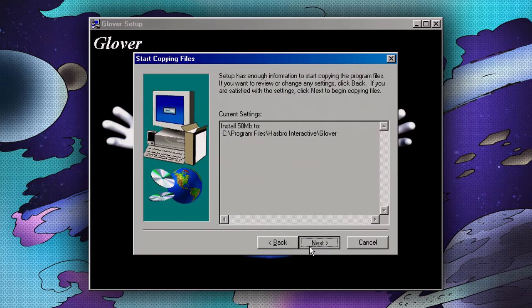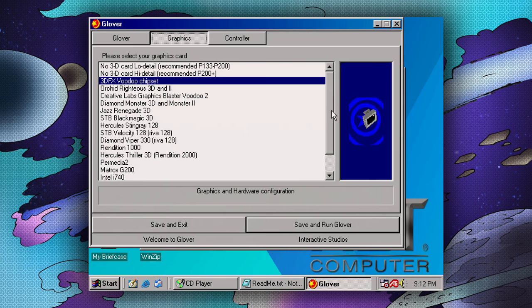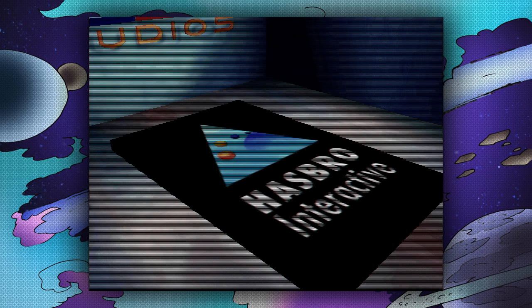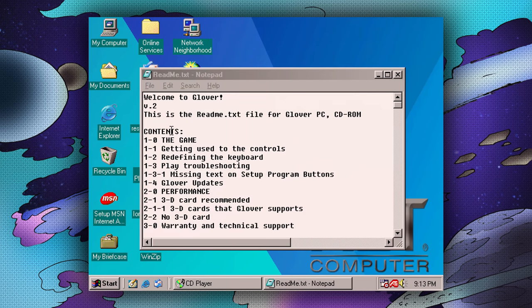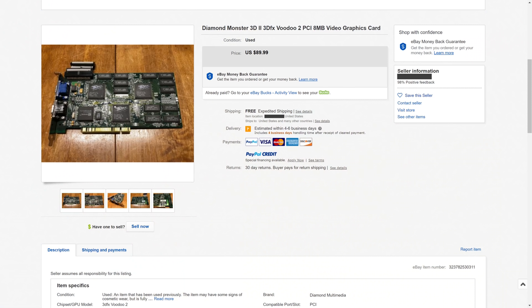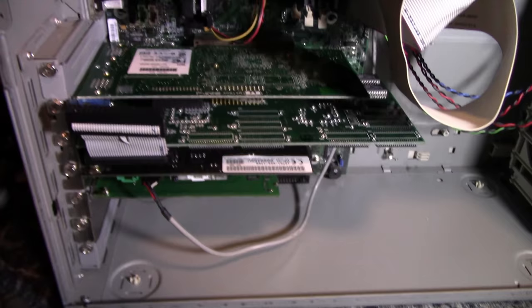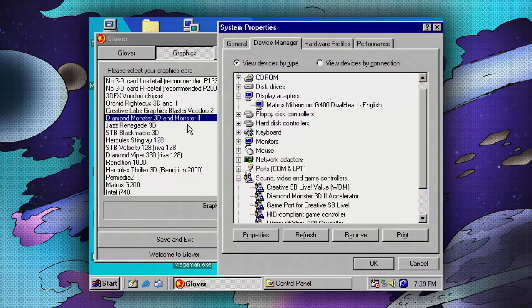Let's play some Glover. Alright, I'll just select ATI Rage Pro from the GPU list here, and apparently the Rage Pro 128 isn't backwards compatible? Okay, so I bought a 4 megabyte Diamond Monster 3D2 off eBay along with the Matrox Millennium G400 2D card. Then I'll use a special VGA cable to daisy chain the two cards together. Alright, so we'll go ahead and boot Glover, and it works.